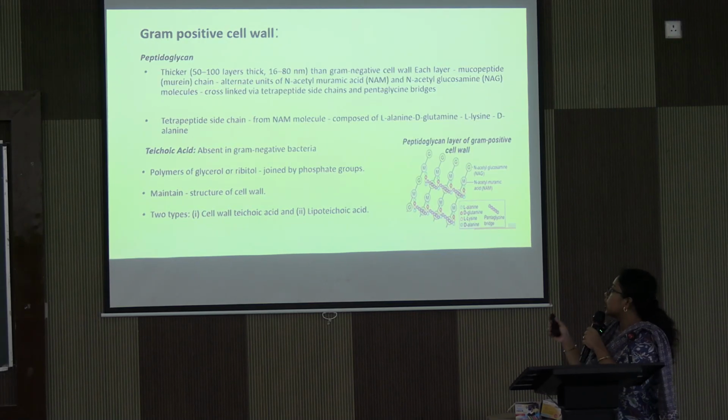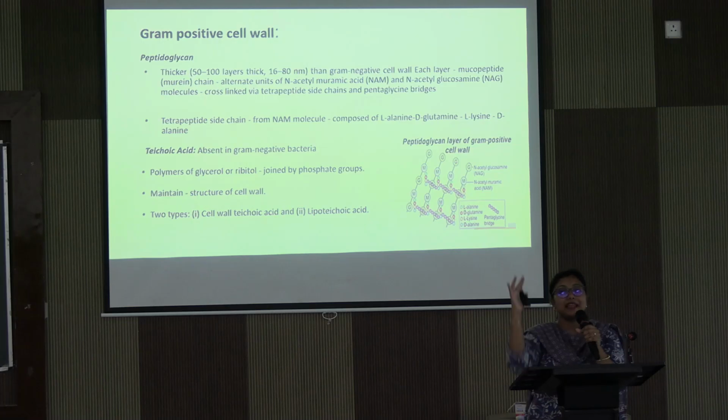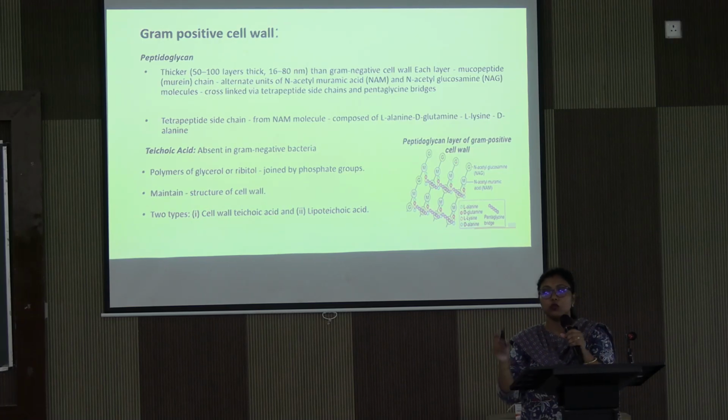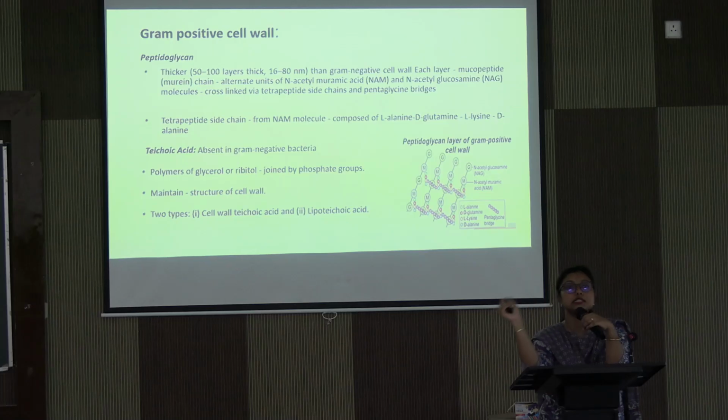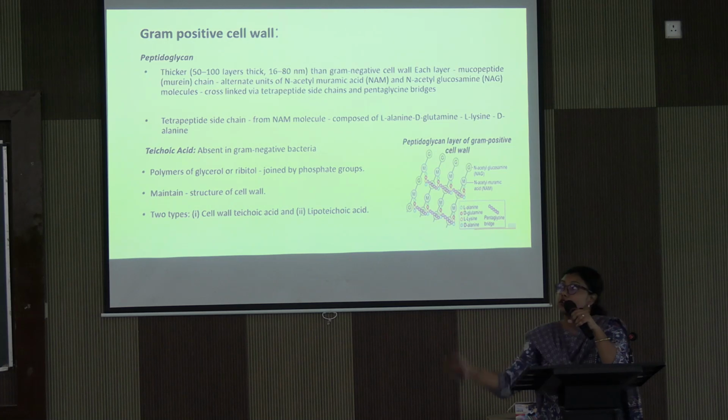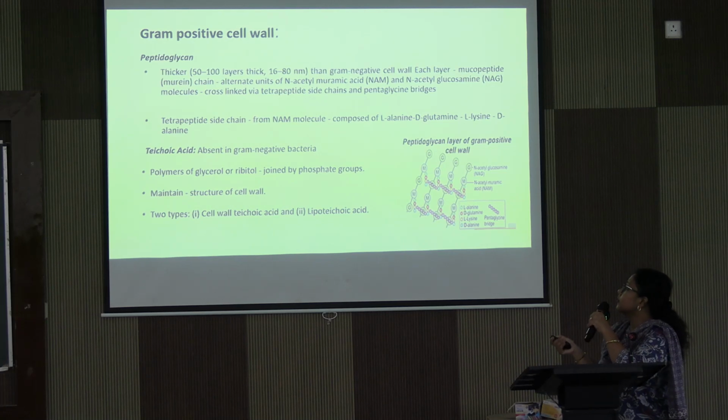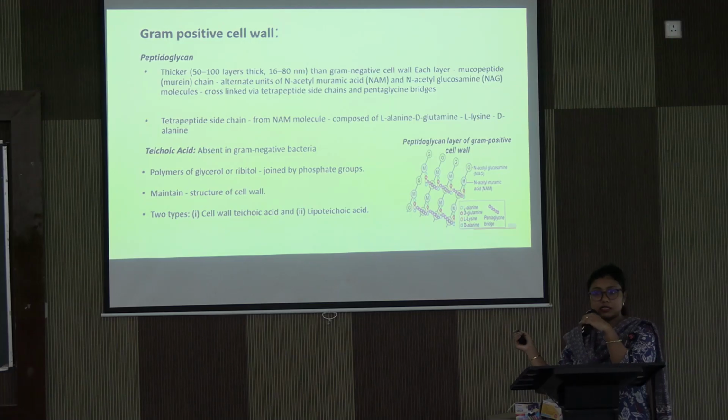After function, you will then explain the structure of the cell wall. Now we have two kinds of cell wall, gram-positive and gram-negative. Even I have kept it in detail, but at least know the headings of what you have to write. After definition and function, then structure. So in structure, first at least peptidoglycan and teichoic acid, you can write like this.